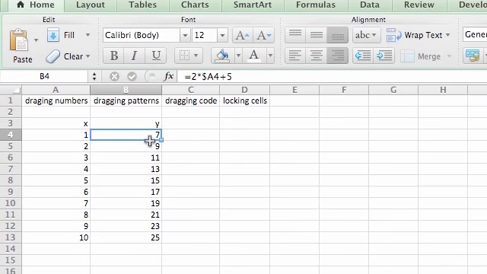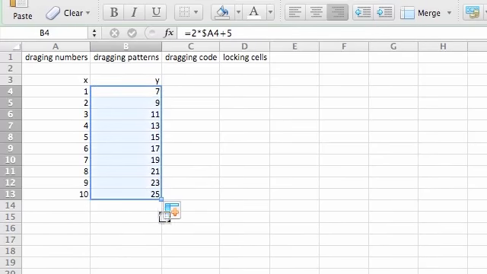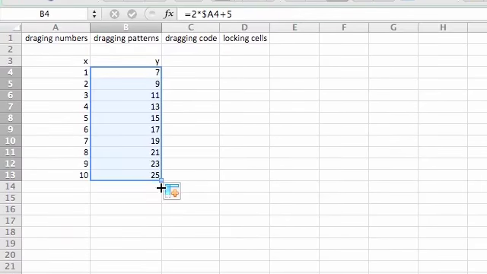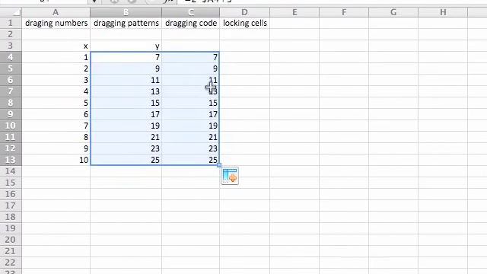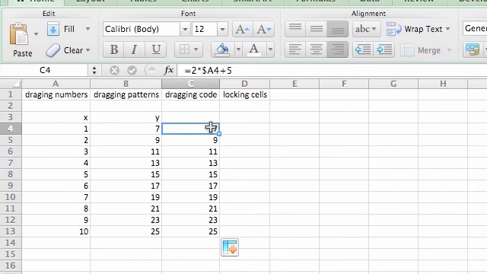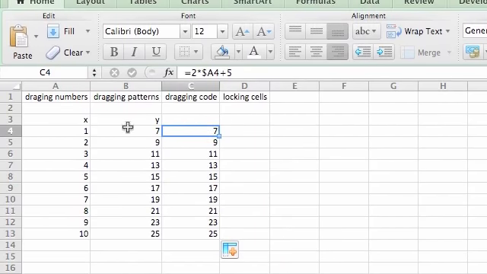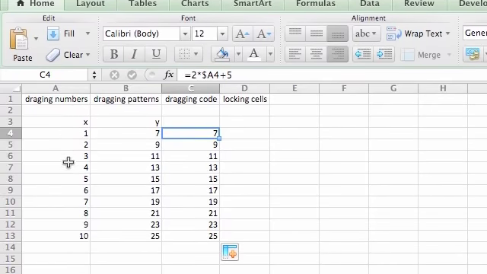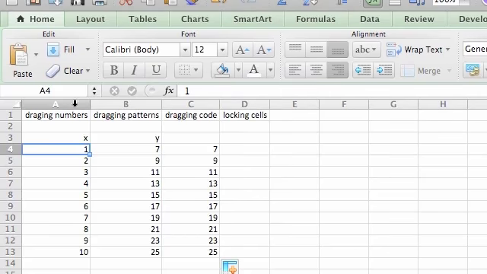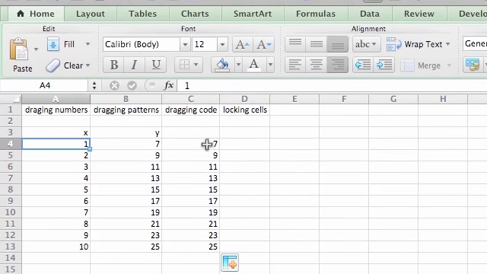If we lock the A column and drag this down here, it's the same thing, doesn't change anything. But if we drag it across, it's going to be the same because it's locked our A column, so it's not going to revert to our B column as it did before. So absolute referencing, I think it's called. It's absolute referenced the A column there.